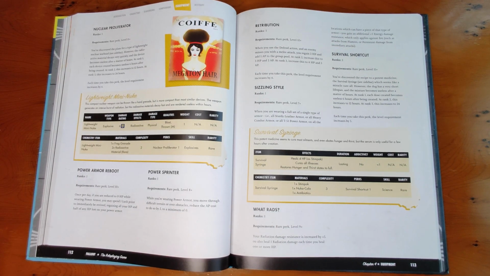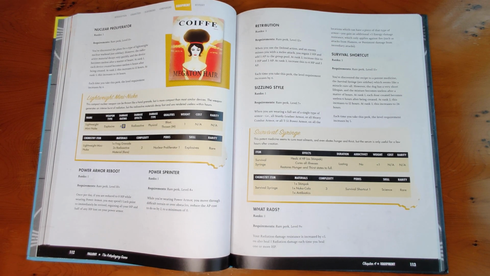Nuclear Perforator. Rare perk level 11 plus. You've discovered the plans for a type of lightweight nuclear warhead. Each time you take this perk, level requirement increases by 6. So you get a lightweight mini nuke, explosive, damage rating 6. It's radioactive. It has the blast and thrown qualities. And you can craft it from a frag grenade and 2 rare radioactive materials.